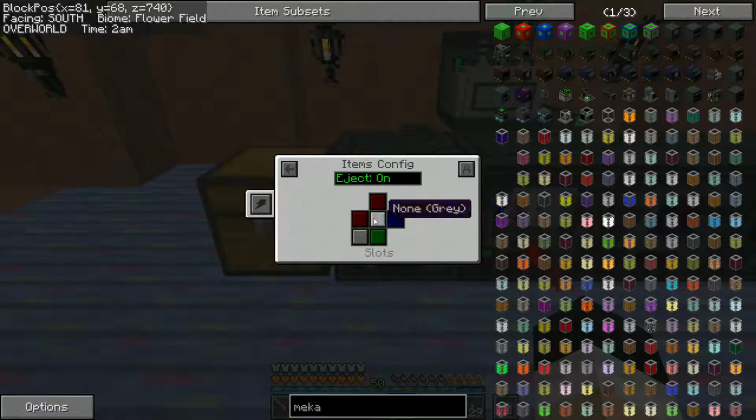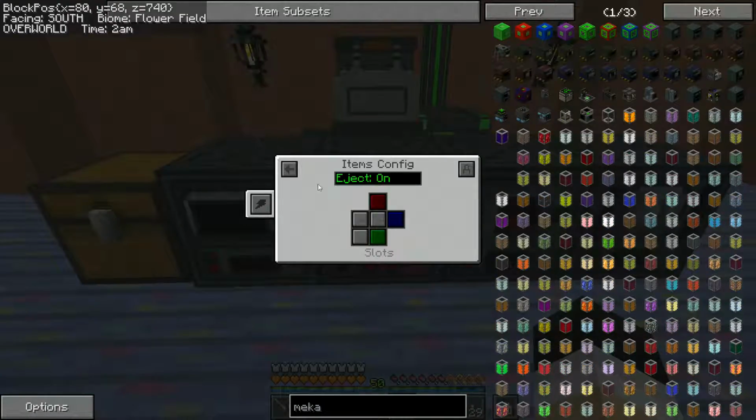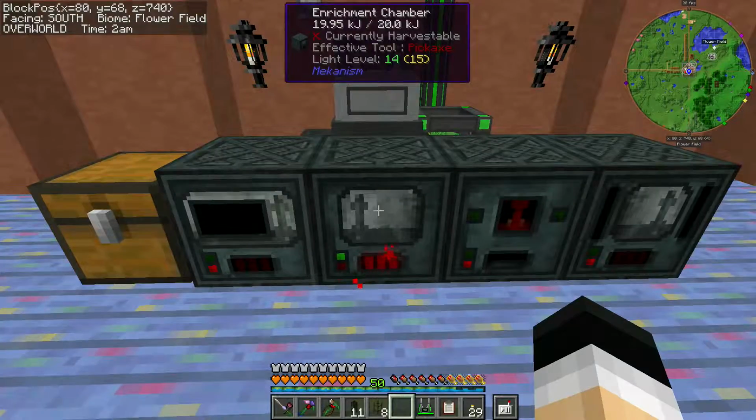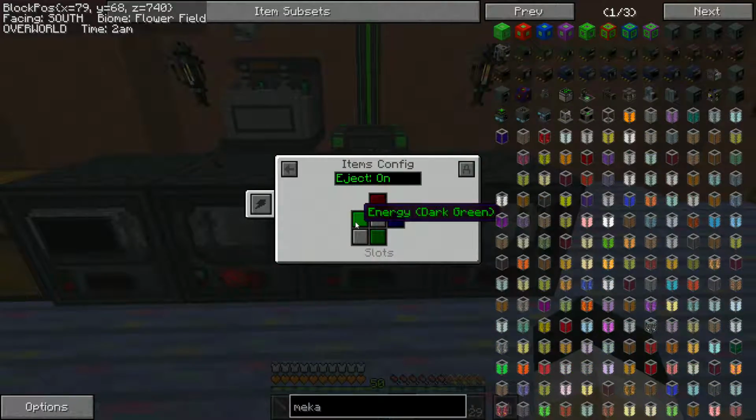All right, so you're going to output that side, input this side. Okay. And same with you. Output that side, input this side. Crusher, output on the left, input on the right, eject on.